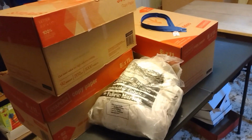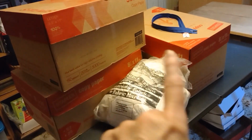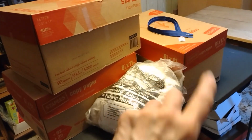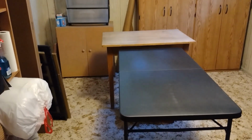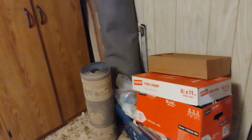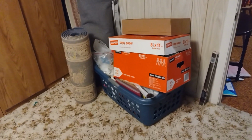All of the fabric that I gathered and I am letting go of fit into these 3 boxes. And then I had this bag and a zipper. It looks like I have gotten most of the stuff that's kind of sitting out on the floor. I've gone through it at least once, except for this stuff here and this stuff. So let's go ahead and see if we can find some of this stuff that we can let go of.